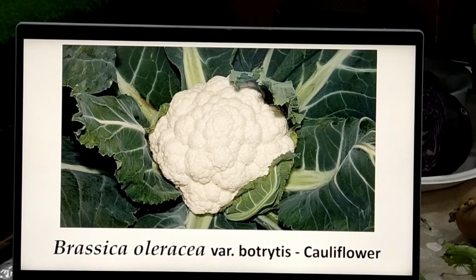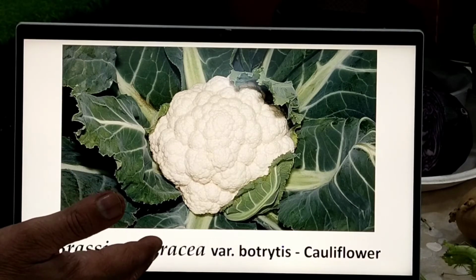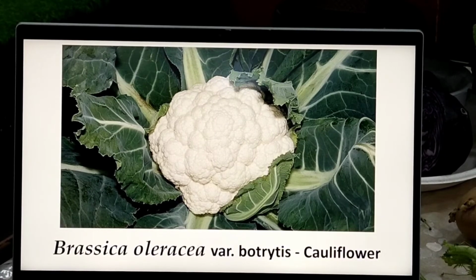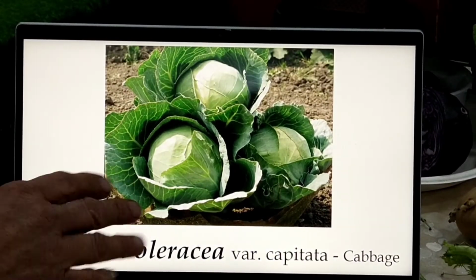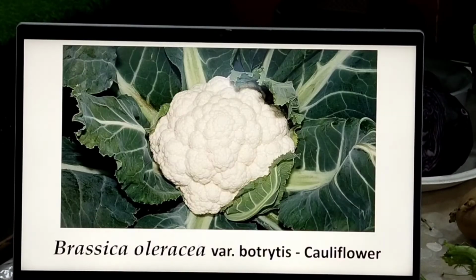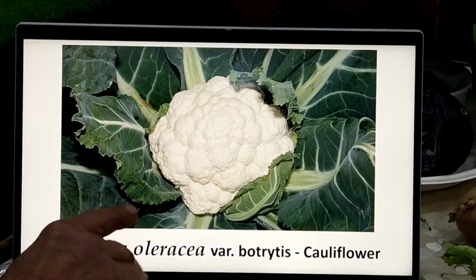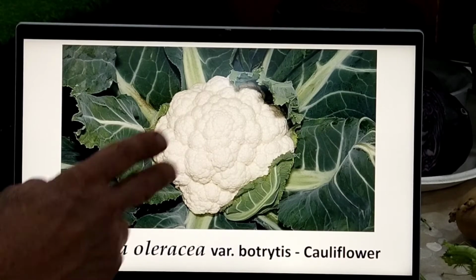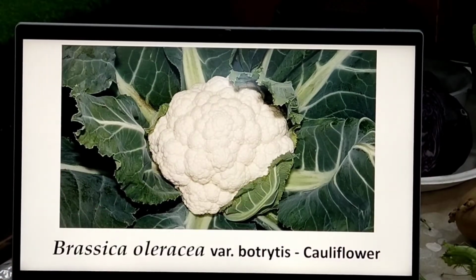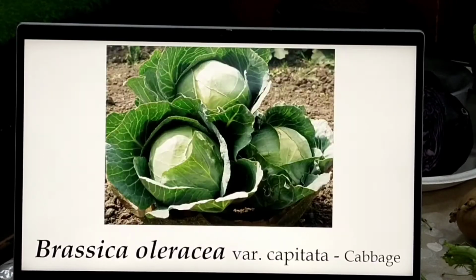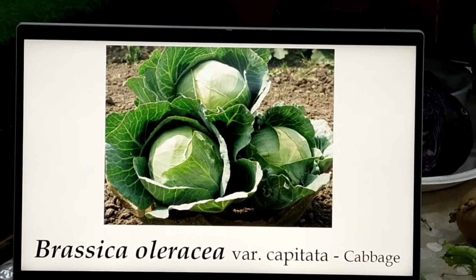Then, as we saw, there is what is called broccoli. Broccoli is also Brassica oleracea, but variety is italica. And look at this, Brassica again oleracea, variety capitata. We will see again. Brassica oleracea means the genus and species is the same, but variety is different because every species is divided into varieties. This is one variety known as botrytis, and another variety is capitata.